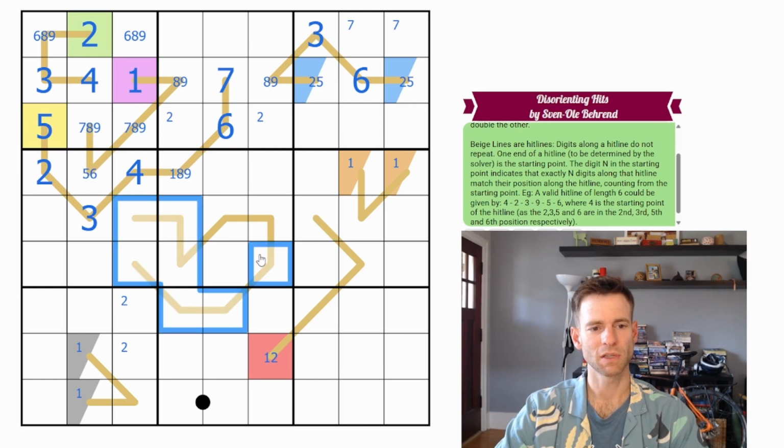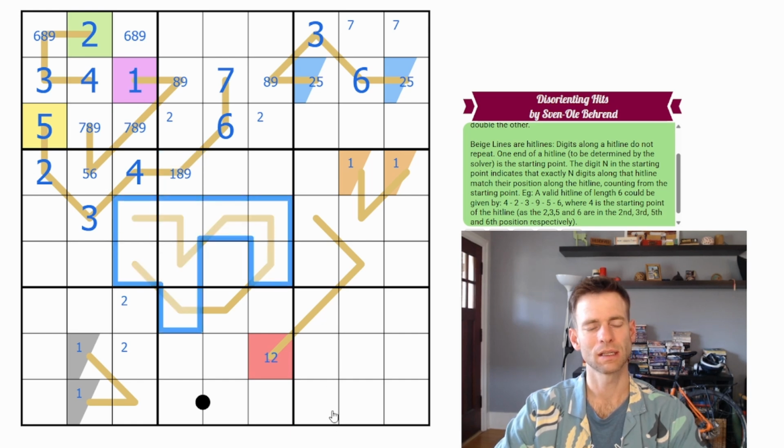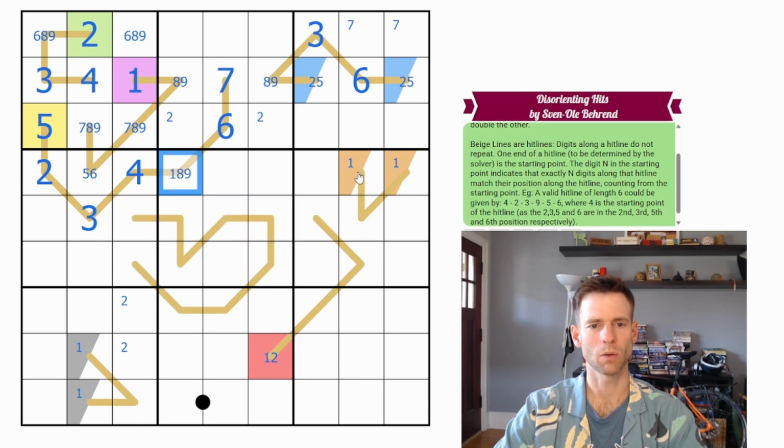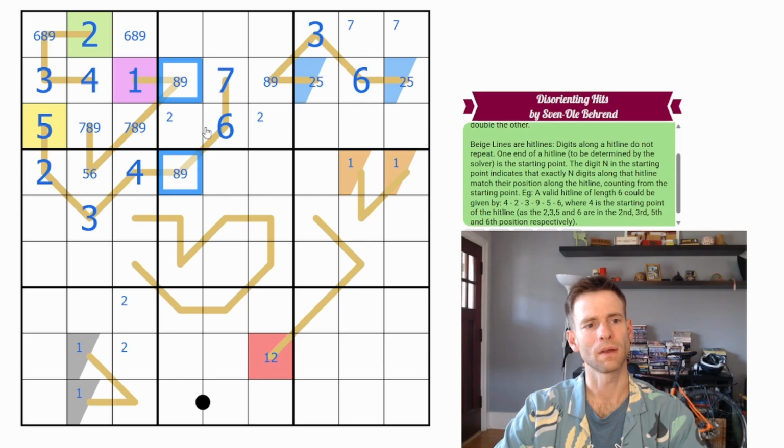Maybe we're limited in where we can put something in this, because this has to be all the digits 1 to 9, because you can't repeat anything on the beige line. So are there any of these that are difficult? Whatever this is ruled out of all of these cells. So it has to end up in one of these places. If it's a 1, this one wouldn't be able to be here either. So if this was a 1, you couldn't have a 1 in any of these. Oh, it's not a 1 because of that. It's an 8-9 pair. What's that going to do? Anything?